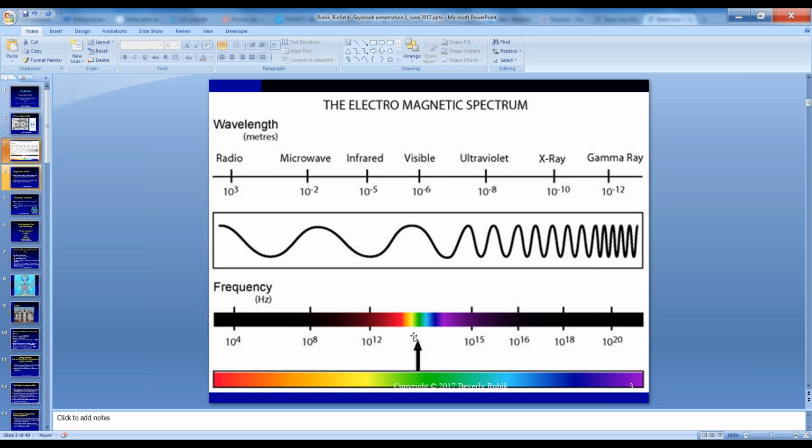And you can see in the lower part of it, I'm not sure you can see my mouse move, can you? If I wiggle my mouse? Yes. Okay, so I'm showing you with my mouse this area here, the very small region of visible light which our eyes are sensitive to, but we can't see any of these others.